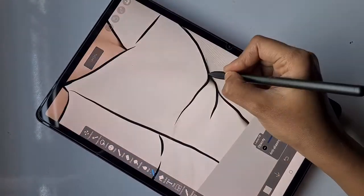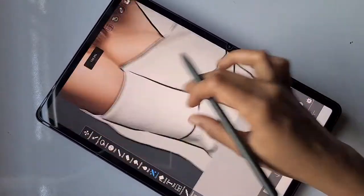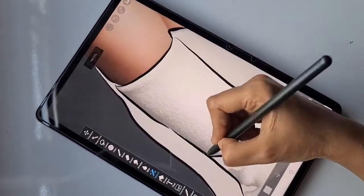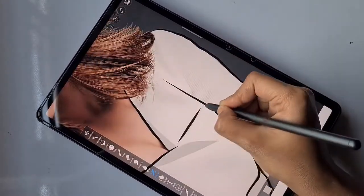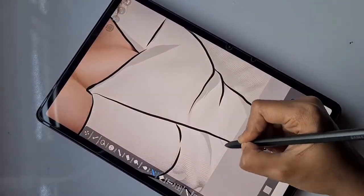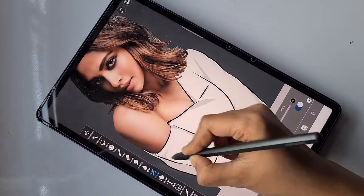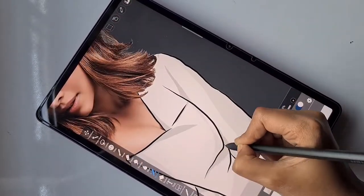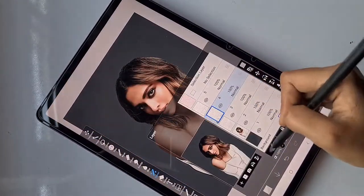I'm adding shadow details where needed. Not too much detail is recommended, since it has to look like a cartoon effect — you don't need to add too much texture or minute details, just something peppy. I'm adding shadows here and there minutely, then reducing the opacity of the lasso fill tool to create some more shadows blending between the two colors.